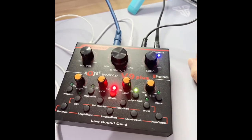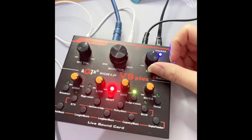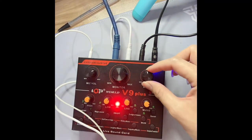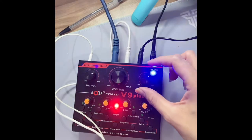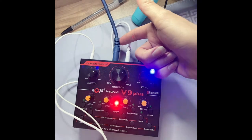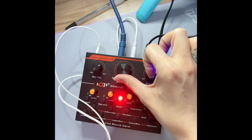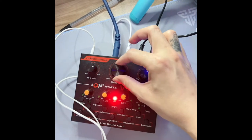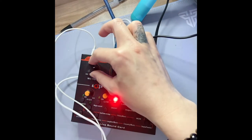Okay, so right now let's talk about the functions. So this is for echo. Hello. Sound check. Again, this is for the condenser. This is for the volume, basically everything. Hello. And this is for your microphone.